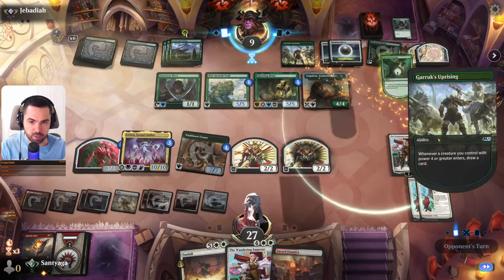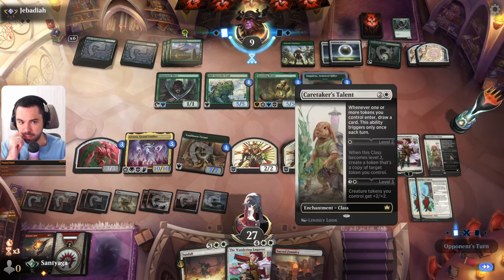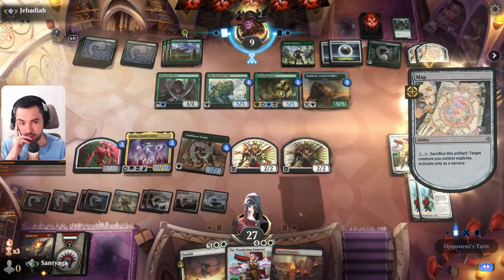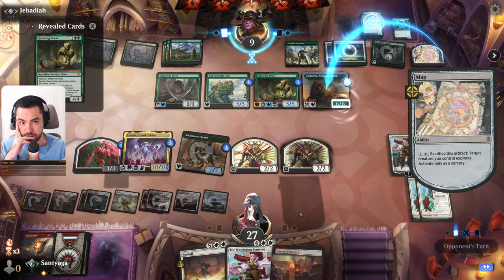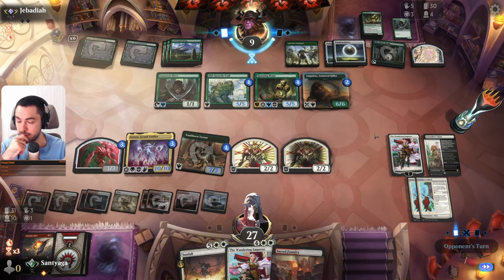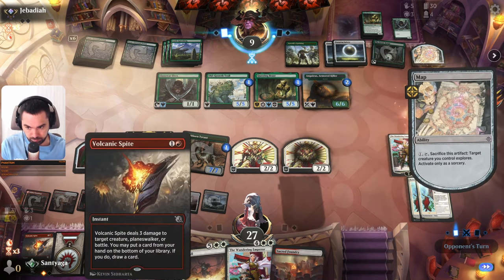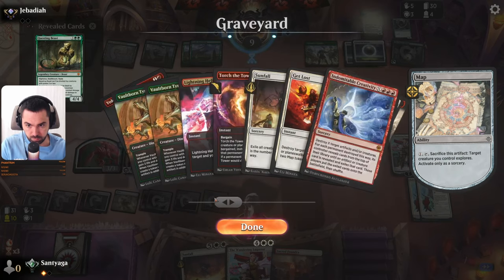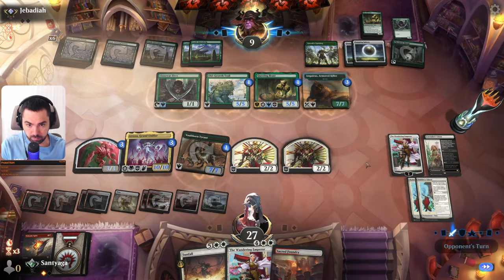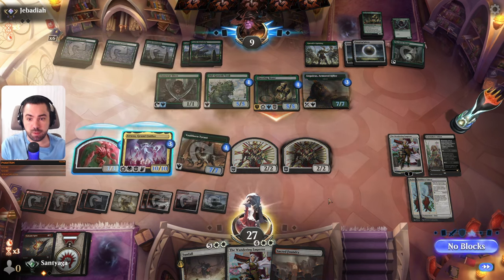The bad thing is that he can block our Atraxa. That's a super problem. But again, we can activate Caretaker's talent in its block. I don't know what he will do. It's legendary, he can cast it. Effectively, I mean. Yeah, he can kill our Emperor by attacking with this one.